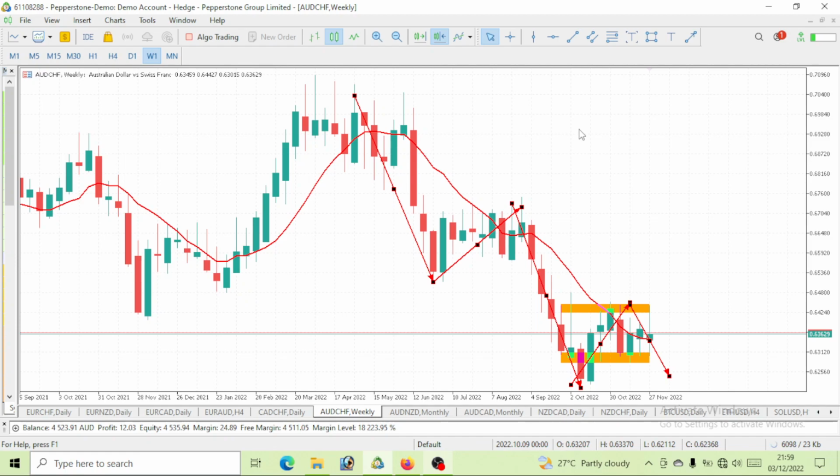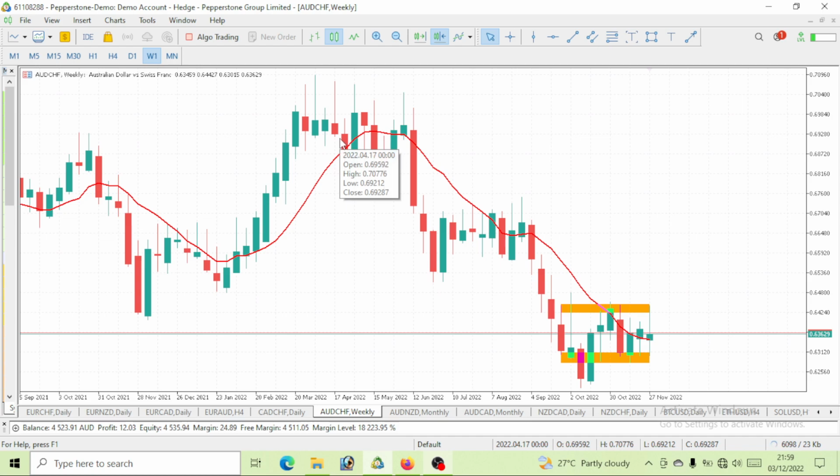You know, this is the month of December, and we have about 3 to 4 weeks before this month ends. So we still have about 3 weeks for this AUD Swiss franc month to actually end. So before that, we'll be expecting price to actually drop by next year. We'll be expecting that drop. So we can still see these prices are below our 10-period moving average. We would want to sell, we would want to look for a way to short.